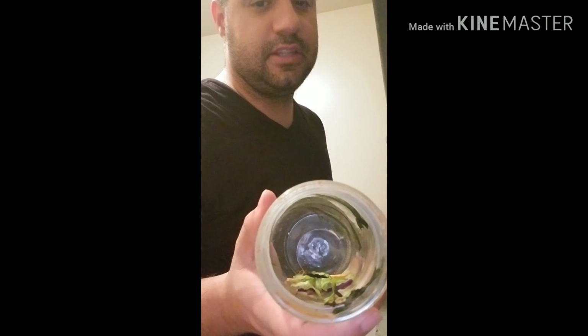But today, I'm going to be prepping everything for when I do start getting fry again. I'm a little bit behind on all that, so I'm just going to start getting it ready. Each mason jar already has, I don't know if you can see, their vegetables. One of the things you want to do is add a little bit of vegetable matter. I've got a little bit of lettuce, a little carrot in there, and a little green bean.